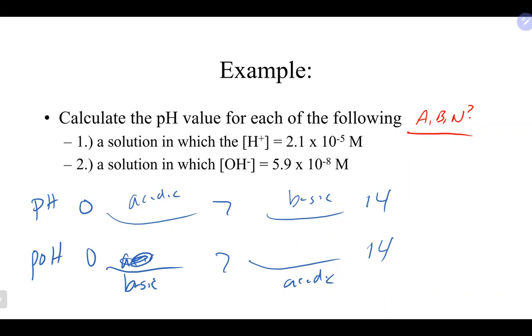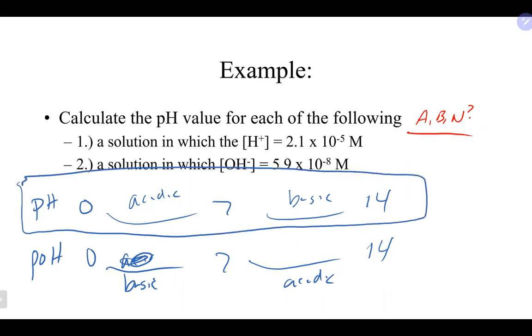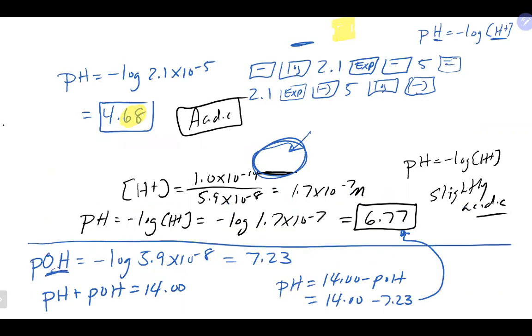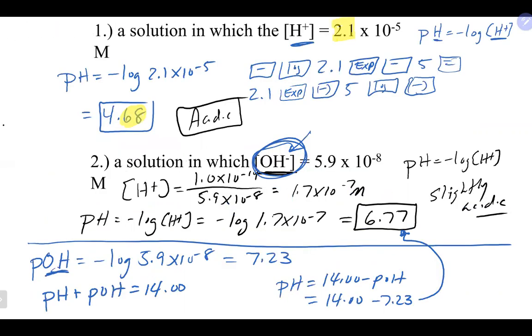I would always recommend, though, when determining acidic, basic, or neutral, look at the pH scale and the pH number, because that's usually the scale that people have in their head. Most people do not have the pOH scale in their head because it's opposite. So always look at the pH to determine acidic, basic, or neutral, and do not give more than one answer for that. Any questions on that there?